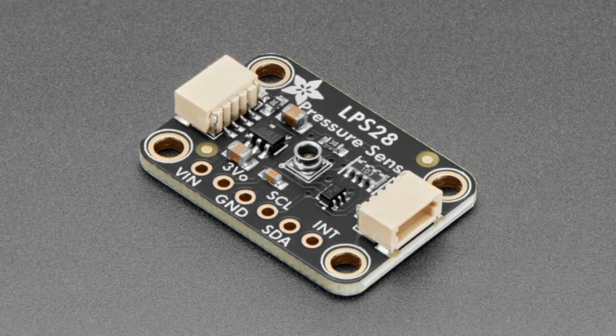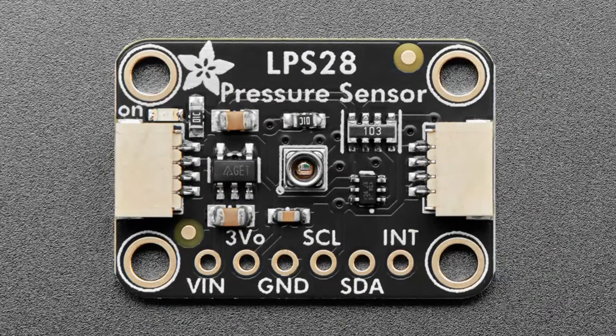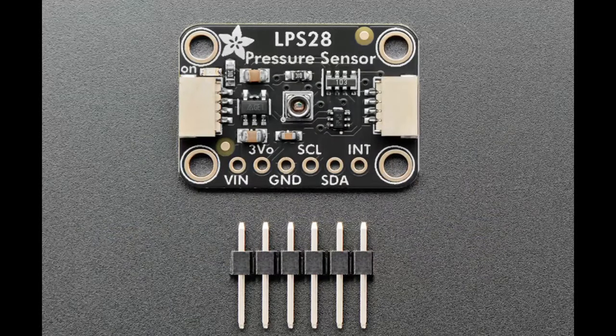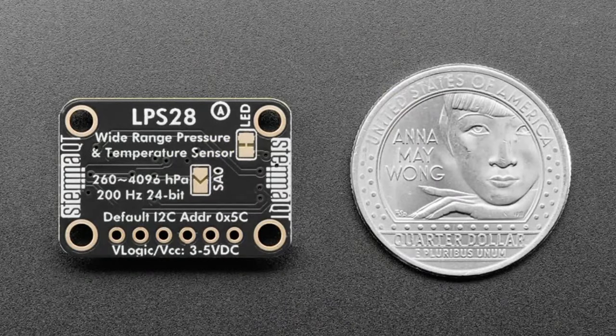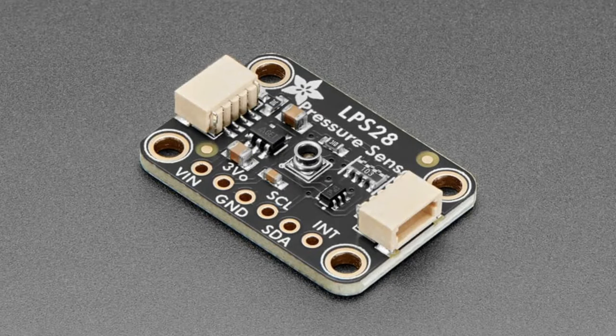Next up, the LPS28. We covered this on Ask an Engineer a couple years ago, and then the pressure sensor was unavailable because of the part shortage, and then it became available again. So we made a breakout board for it. What's really cool about this is it can do up to 4,000 hectopascals, or bars, which is unusual.